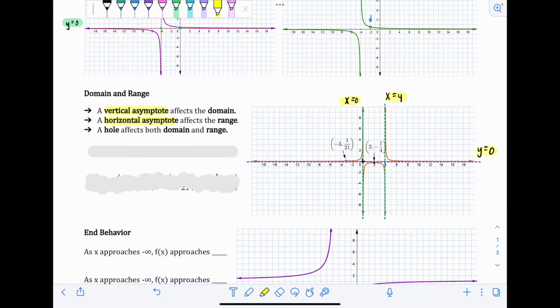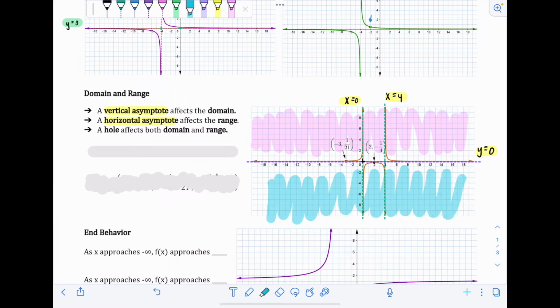And then that horizontal asymptote cuts the graph kind of like in half, but up and down instead of left and right. So there's this top portion, everything above that horizontal asymptote, and this bottom portion, everything below the horizontal asymptote. So in that case, there's going to be at least 2 different sections, 2 different intervals that we have to describe for this. We just got to keep that in mind. It's going to be a little bit longer of a process to define domain and range because there are all those different sections.